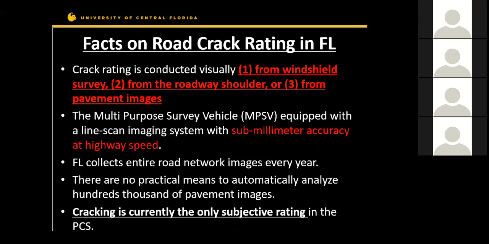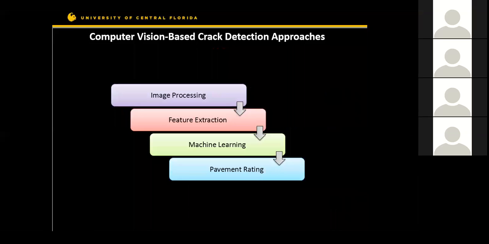One is inconsistency. If even one inspector inspects at 2 different times or 2 different locations, he will get different answers. It is subjective. Between 2 different inspectors, you will get different results. And of course, because it is a lot of work for a limited number of people, it is usually not that accurate. So several attempts have been made to make it automated.